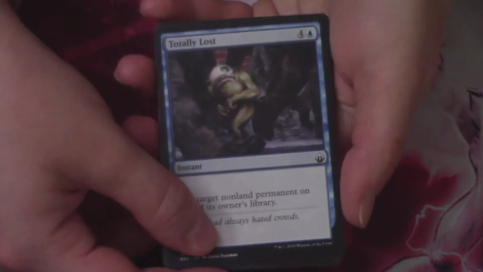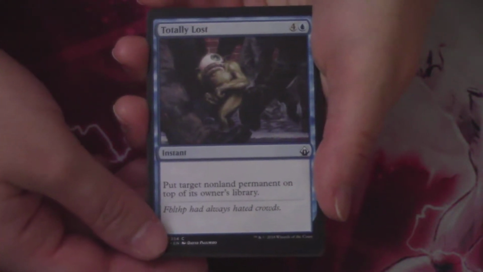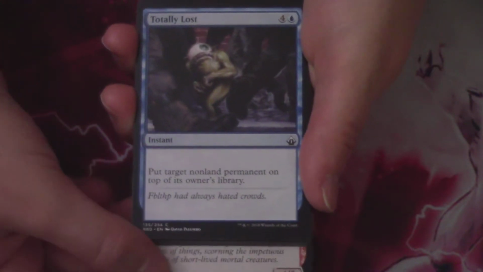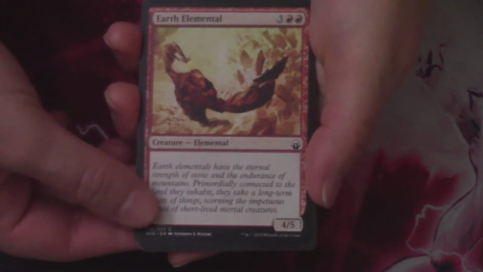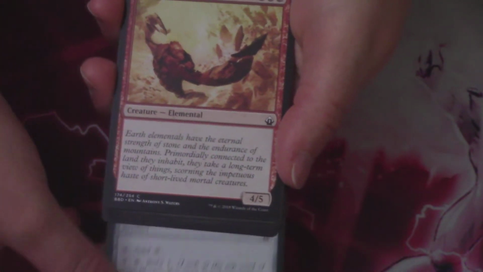We have a Totally Lost. We never played this, but I saw people playing it. Put something on the top of their owner's library. It's pretty good. I don't remember anybody playing it. No. It's Fibblethip, though. He's cool. Earth Elemental. It's a reprint. It's a vanilla creature, aka it's not really good enough.